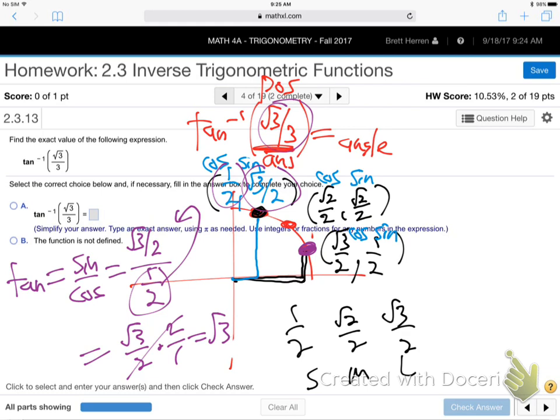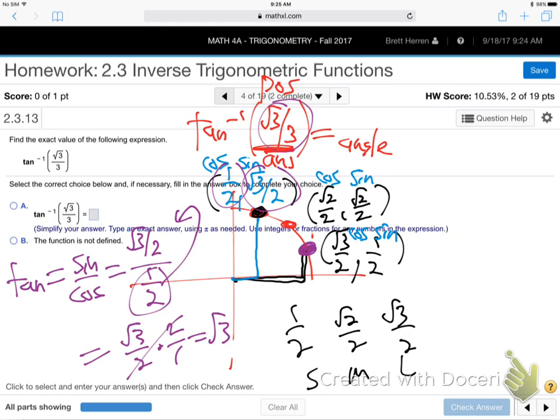So you see what I'm doing? I'm going over a large amount, up a small amount, right? So that's how I got over, up, medium, medium in the middle. The one here is over small amount, up large, over small, up large. Cosine is always x, sine is y, cosine, sine. Okay, so tangent, sine over cosine. I just tried it. I just said, well, how about this? Maybe it's the first dot. So I put sine over cosine. Fraction of the bottom flips up. 2's cancel. Root 3. No. That's not root 3 over 3.